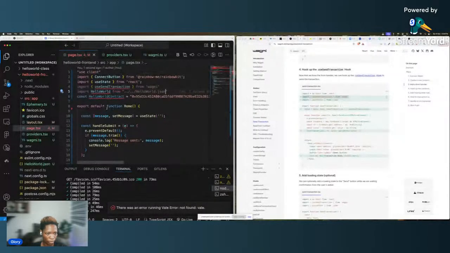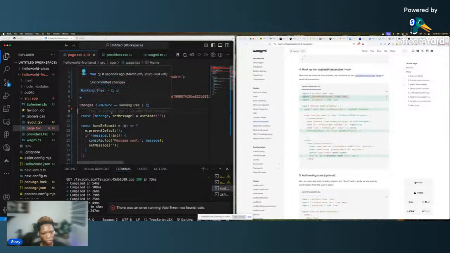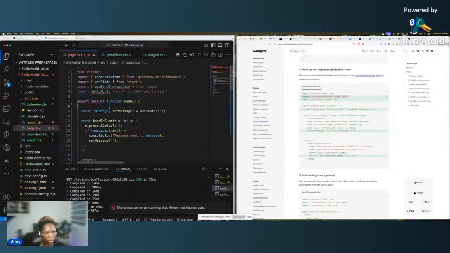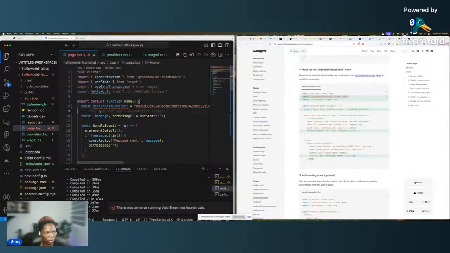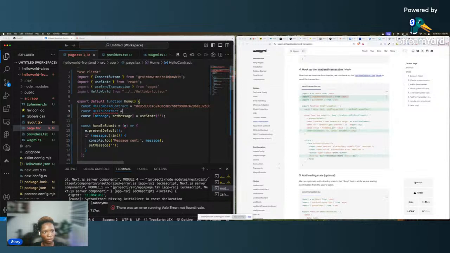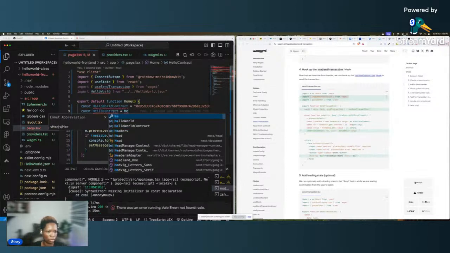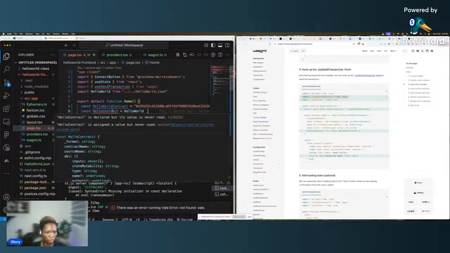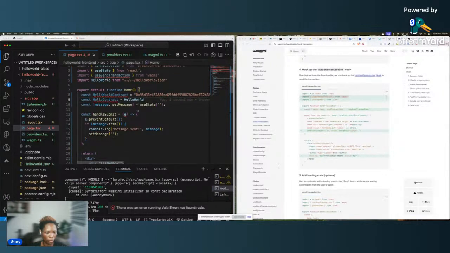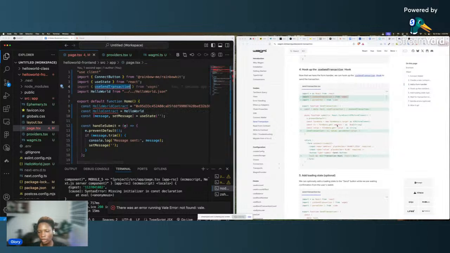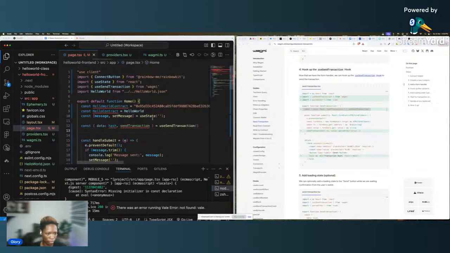Okay, so the next thing we want to do is do this inside here, and then we pass this.